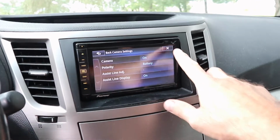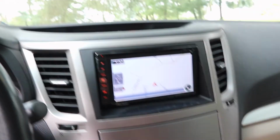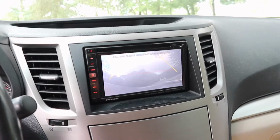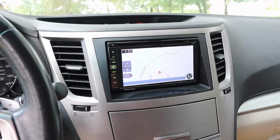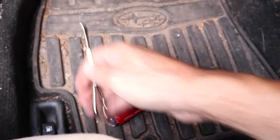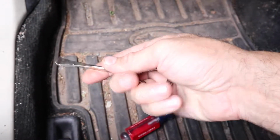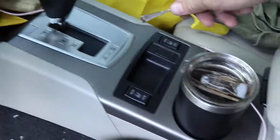So I replaced the battery on this and it reset it. Oh, baby. Beautiful. Okay, you're done. Man, look at all these tools. I had this pry tool. Oh, good. Glad I didn't have to use that. This is to pop off a plastic trim piece. This thing right here. Just boop. We're done with this baby.